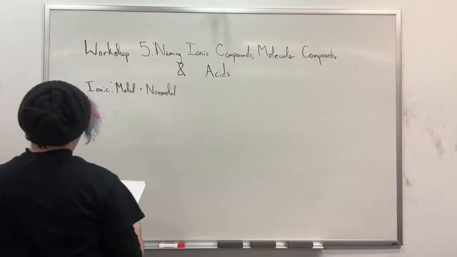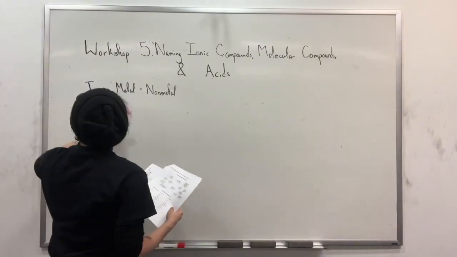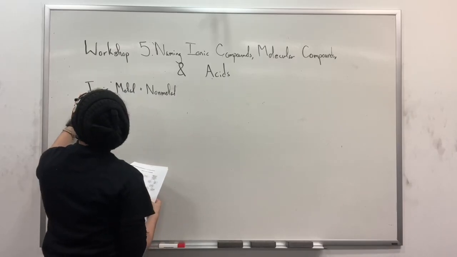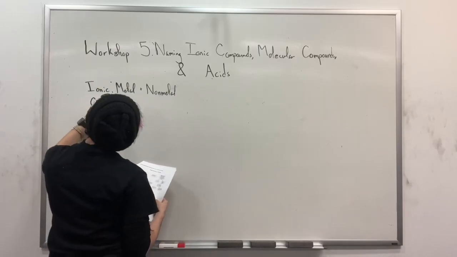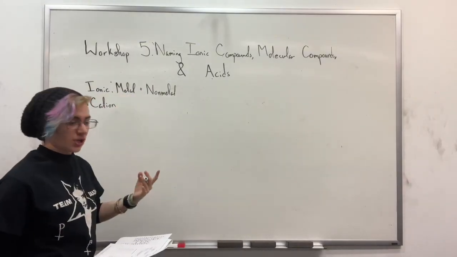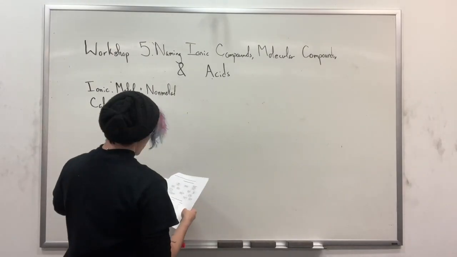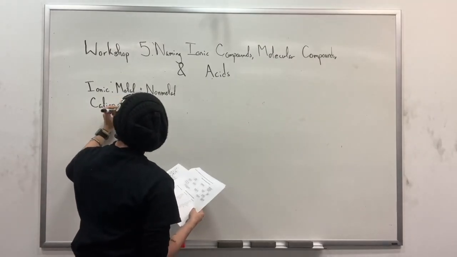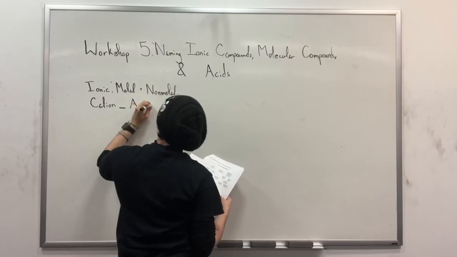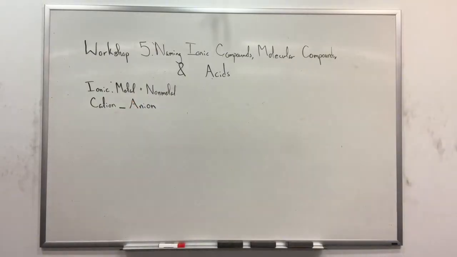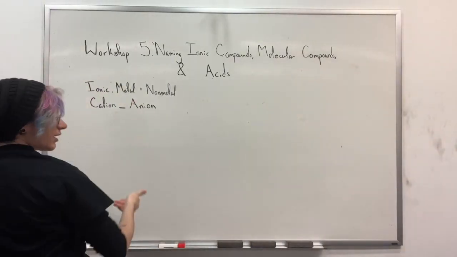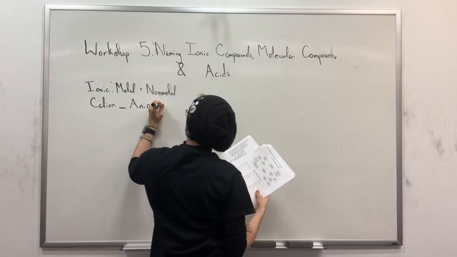And so when we're looking at ionic compounds, the general formatting of the name is that you're going to have your cation, which is your metal. We call them cations because when the metal forms an ion, they are positively charged ions. So you just write out the name of the metal itself. You have a space, and then you write out the anion, which is going to be your non-metal. And just like cations are named because they form positive ions, anions form negative ions. But you're going to replace the ending with IDE.